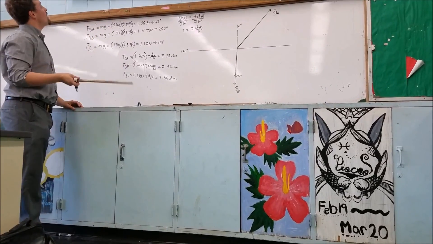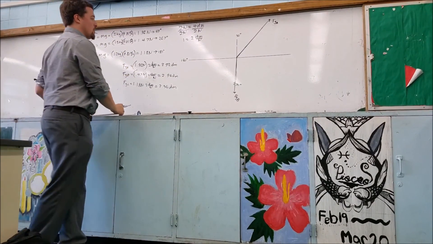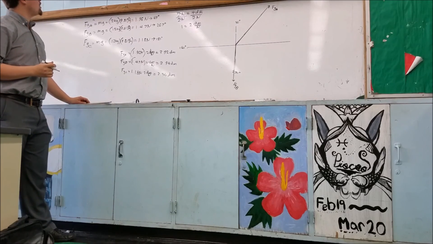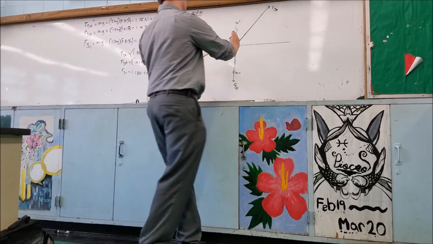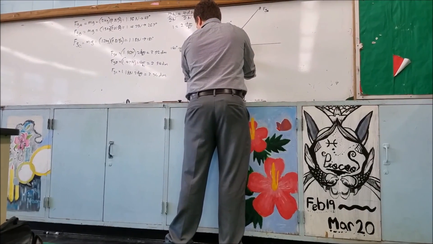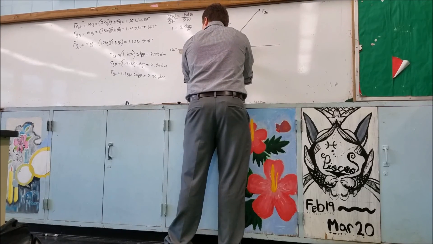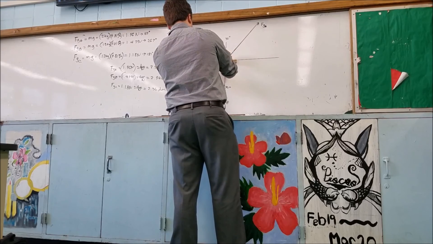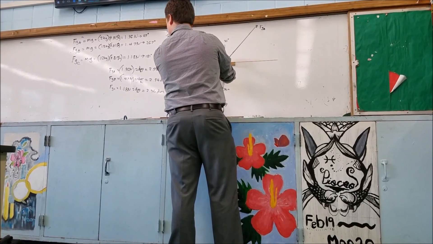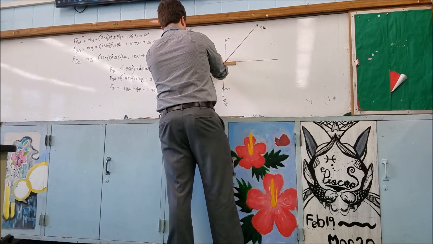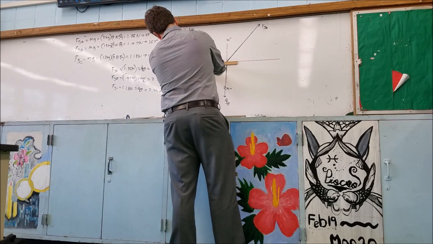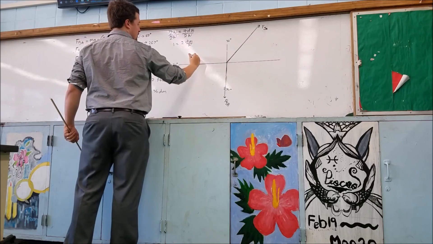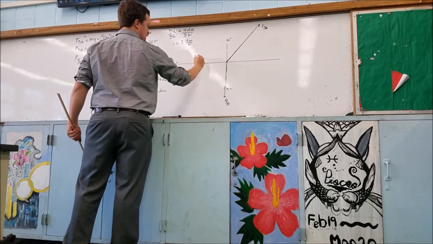Alright, so we got FGA, we have FGB, and the last one on this list is FGC, which is at 181 degrees, which is, I mean, I can just kind of guess, it's going to be literally that, like, 1 degree off of the axis. And that one is going to be 2.36 decimeters, lining it up exactly as best we can. Now I'm doing this with a marker, so it's going to be a little, not as perfect as you would like, since you're going to be using a pencil, just be really careful when you use a pencil, so that you're not making it too messy. And so this is going to be now 2.36, so we go over 1, 2, and 2.36 is like right there. You can barely tell that it's off with 180, and this one is going to be FGC.